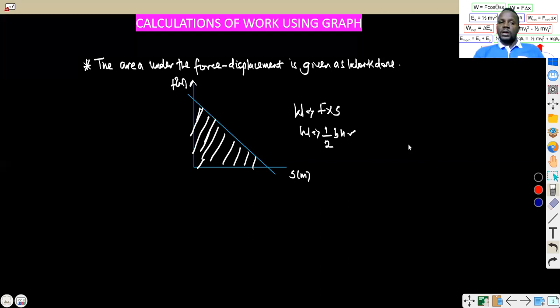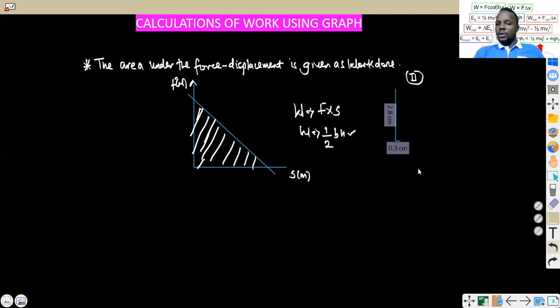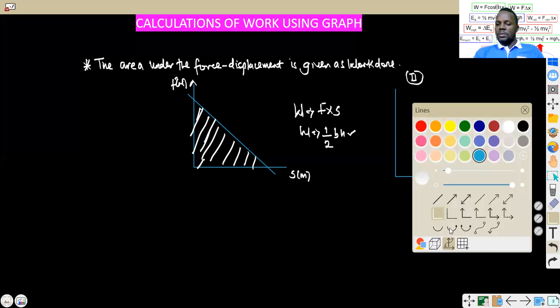Another illustration we can give, which you need to keep at the back of your mind, is a situation whereby we have another curve. Any curve you are having, you need to know how to get the area under the curve. If you don't know how to get the area of that particular shape, then you have issues in getting work done. So work done is also the same thing as area under the curve. This time I can consider maybe something like a semicircle or a full circle, anything that is going to give me what I want.